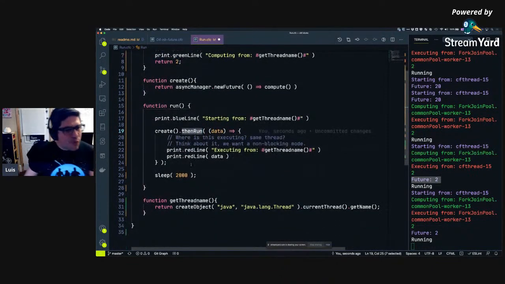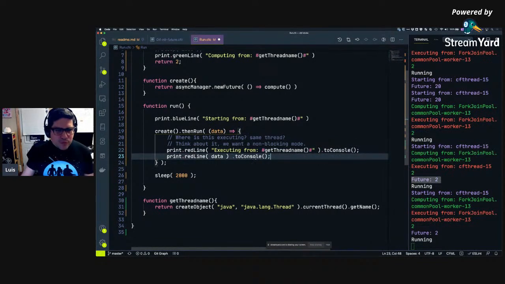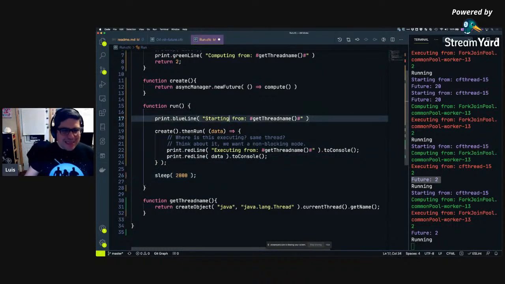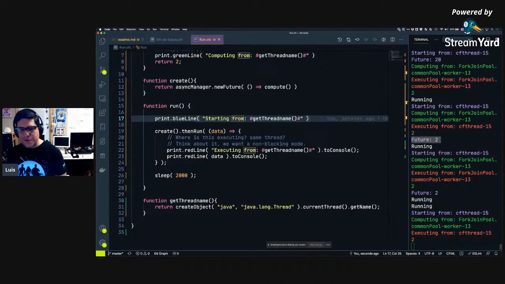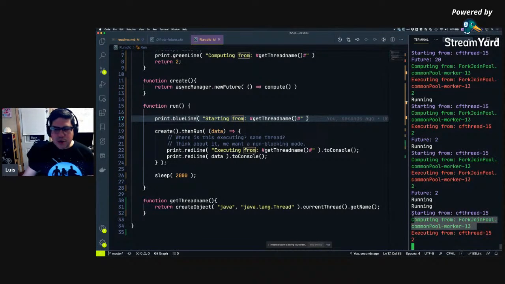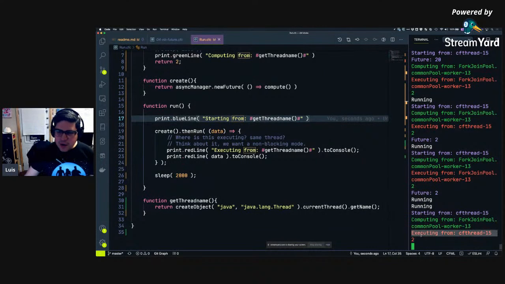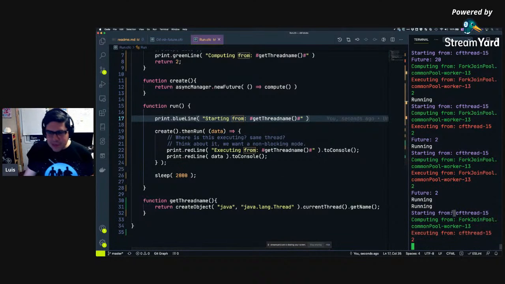Okay, so this is different than then. Okay, and we'll discover what it means. And here we also have a little println, and we're going to just use our consoles because we want to make sure that they actually go to the console. Okay. And we can do thenRun, and then we sleep for 2 seconds at the end of the task. So if we actually run this, you'll see here that it started the thread from CF thread 15. It actually executed the computation in the fork join pool, but the thenRun actually executed on the main thread. Okay, so this is the same thread that started it.